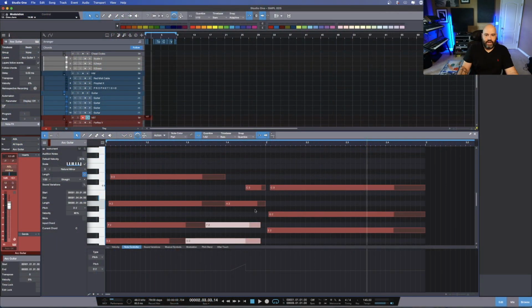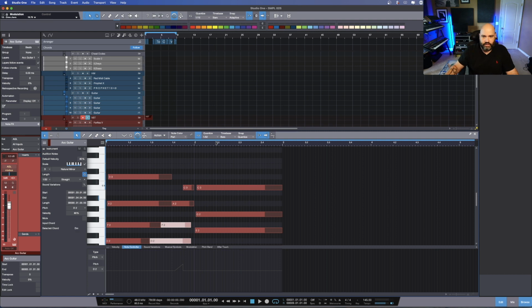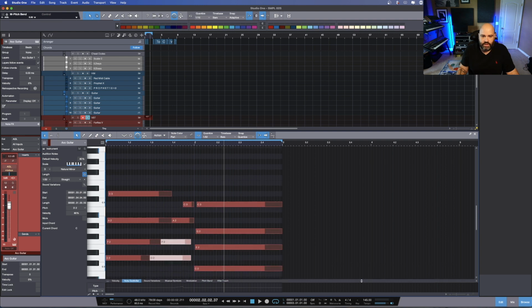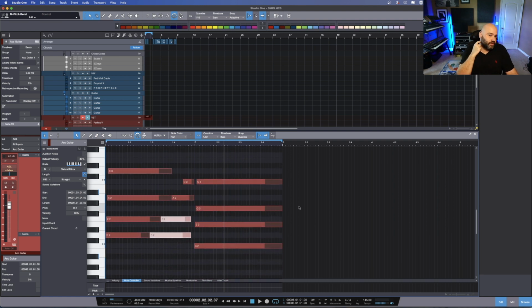All right, so what I have here is just a simple guitar melody. Let's listen. And it sounds cool, it sounds all right. Some people might even think that this sounds realistic. But aside from guitar voicing, which has a lot to do with just making sure that you're using at least four strings or four notes. You know, people don't play three strings on a guitar.